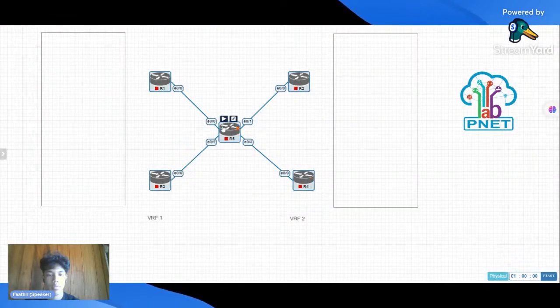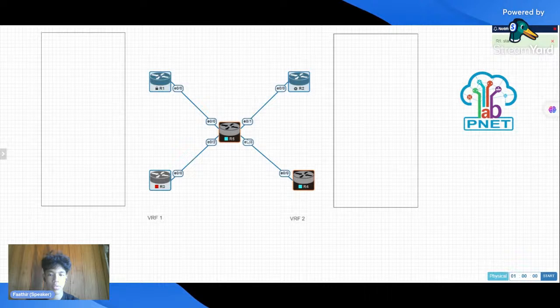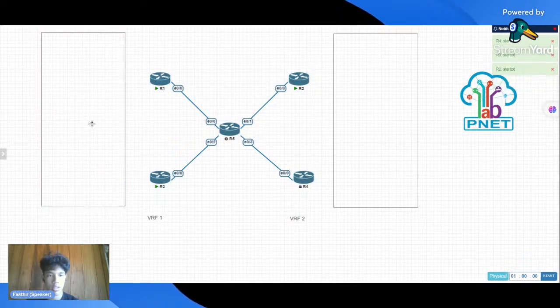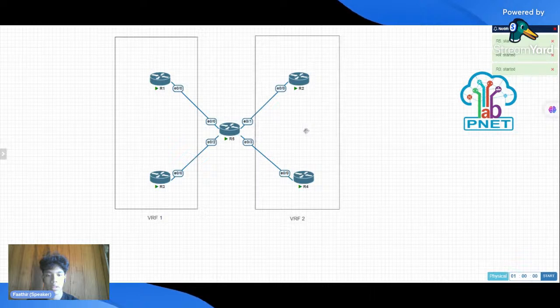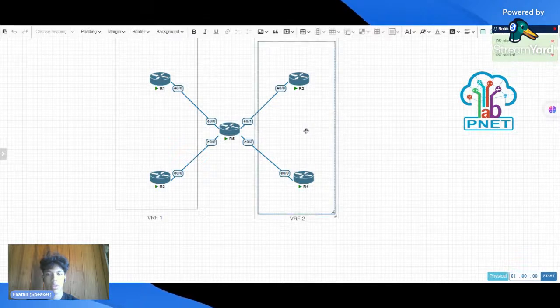Now, let's move on from the loopback really quick and talk about VRF, because VRF is actually pretty interesting in my opinion. Now, what is VRF? VRF is basically like a virtual local area network.